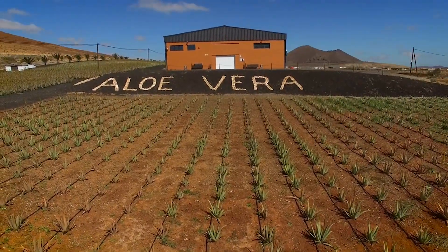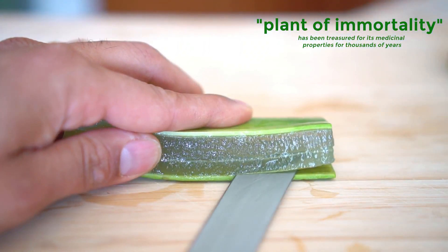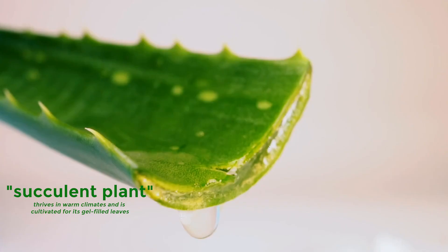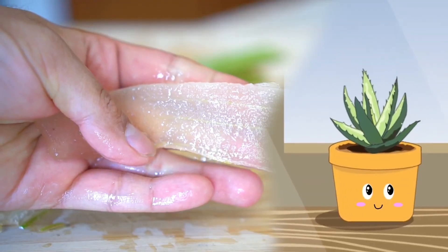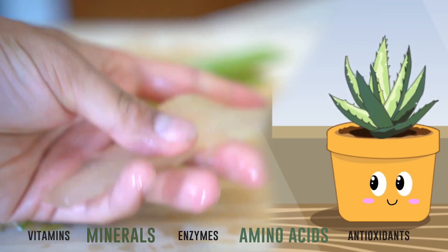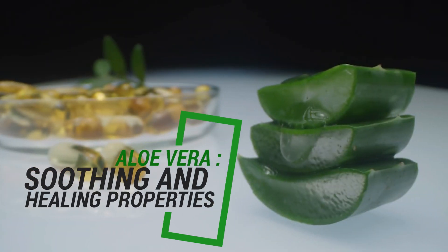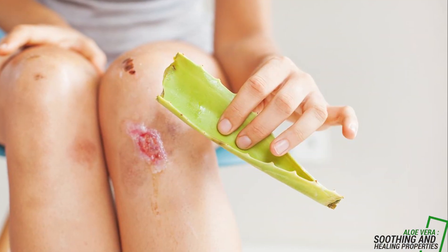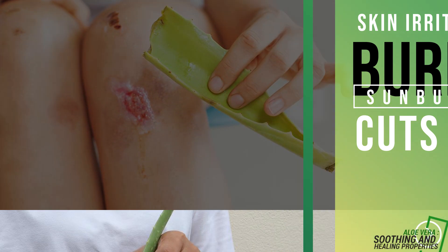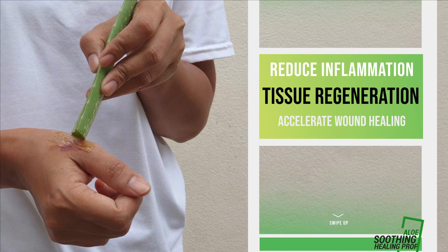The marvels of aloe vera, also known as the plant of immortality, has been treasured for its medicinal properties for thousands of years. It is a succulent plant that thrives in warm climates and is cultivated for its gel-filled leaves. The gel extracted from aloe vera leaves contains an impressive array of nutrients, including vitamins, minerals, enzymes, amino acids, and antioxidants. Aloe vera gel is widely celebrated for its soothing and healing properties. It is a natural remedy for skin irritations, burns, sunburns, and cuts. Applying aloe vera gel topically can help reduce inflammation, promote tissue regeneration, and accelerate wound healing.